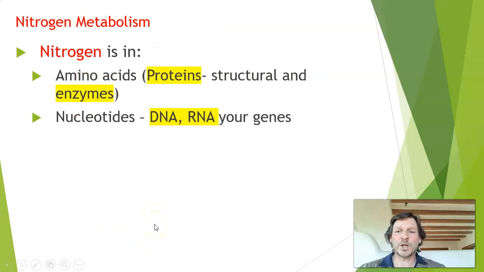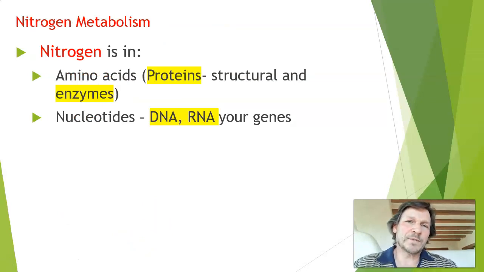Okay, the next one, so that's carbon and energy. The next one we're going to talk about in terms of elements, and we can do lots of them. In ocean systems, if you take oceanography, there are many, many more really important ones like iron and magnesium that aren't quite as significant on land. But we'll focus in on a very primary one, and that's nitrogen. The reason nitrogen is so important is that nitrogen makes up part of the amino acid and the nucleotide, and amino acids put together make protein. And so you need nitrogen to make protein.